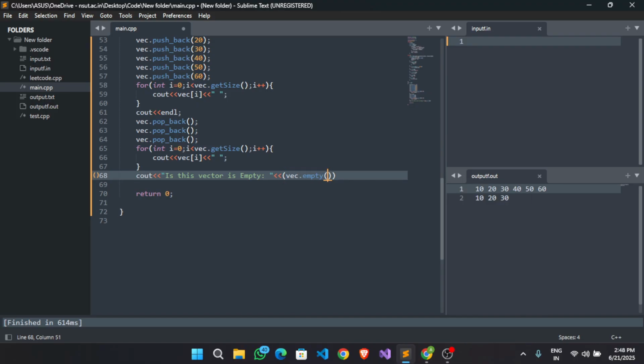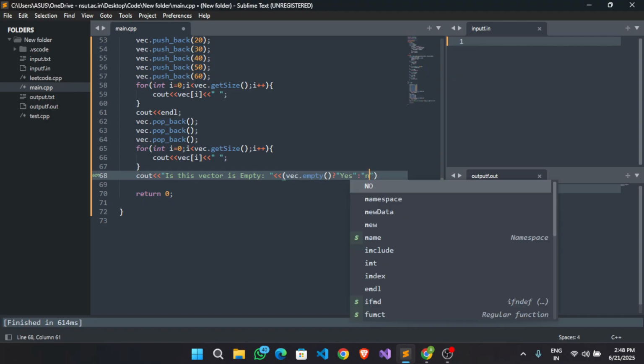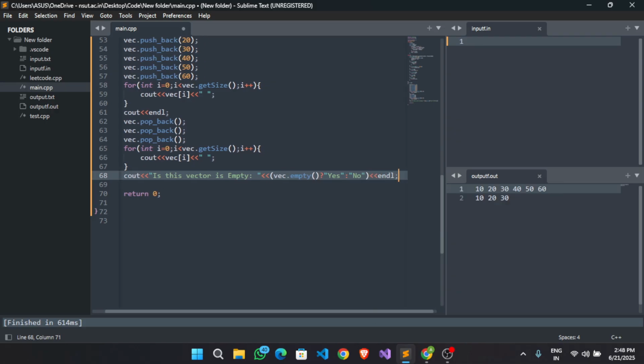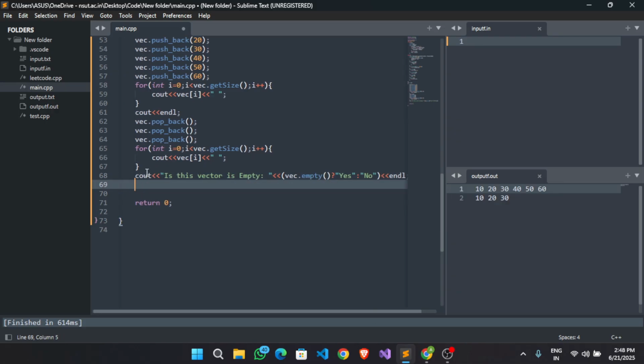If vec dot is empty is true, it will give yes. Otherwise, it will give no. So this is before doing the clear operation.